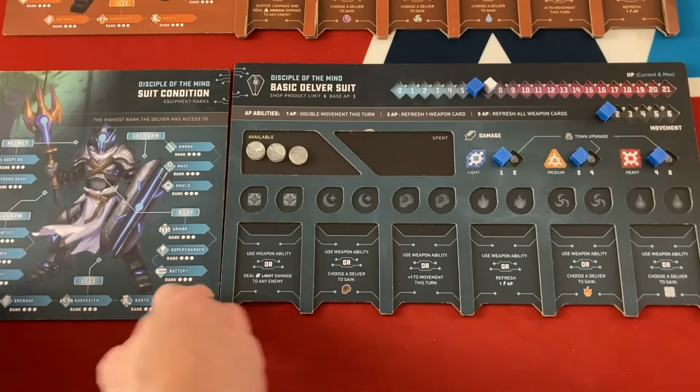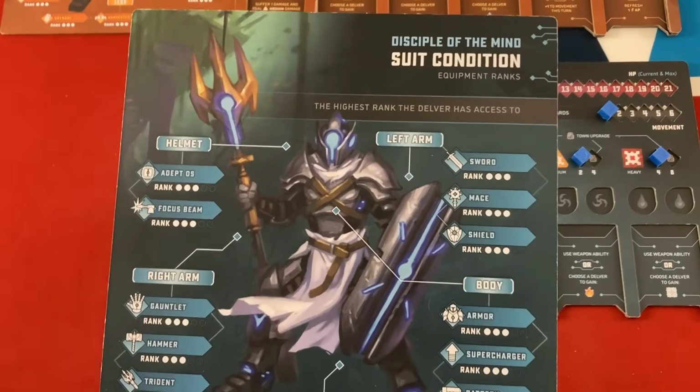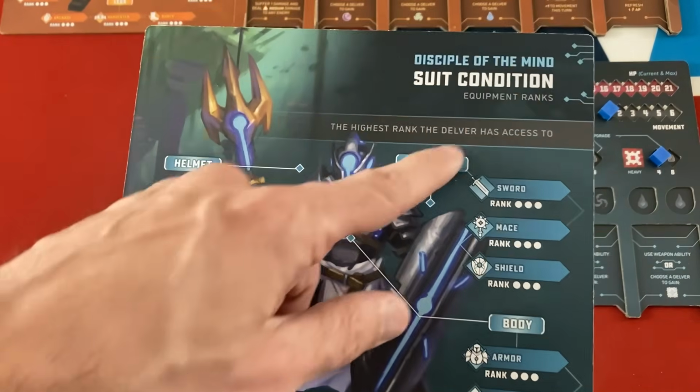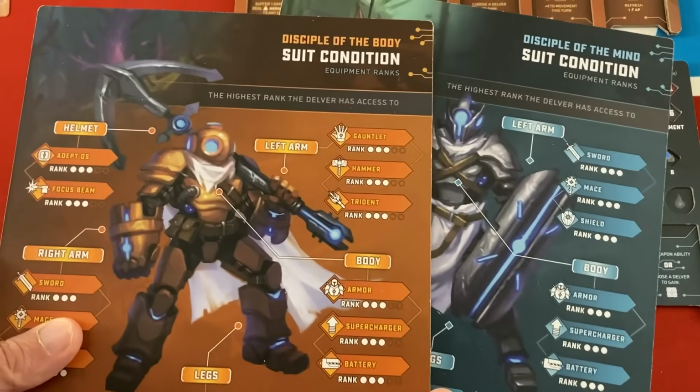All right, so we've got a bunch of stuff here. This is just like a pretty little board for the 2 Delvers. So these are the basic suits that we start with, the Disciple of the Mind basic suit, and the Disciple of the Body, blue and orange.